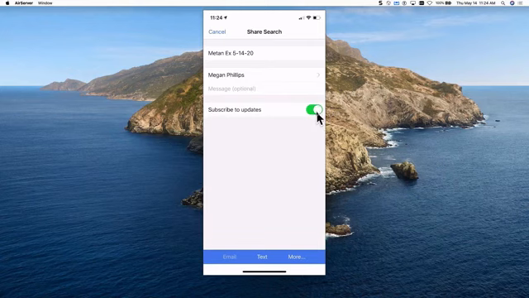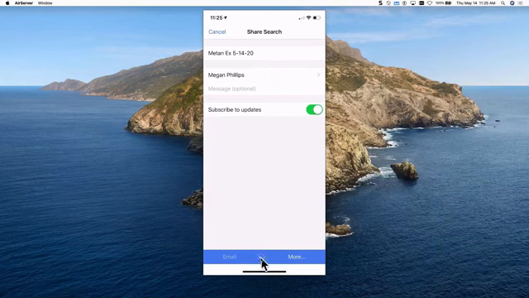And then to turn on the subscription, it is just this single toggle. By default, it's on. So when I save this to a contact, it is going to set up a subscription, so she gets automatic updates. Now, the nice thing about this, if I add a contact from here or add a search to a contact and create a subscription, everything I do on the app filters over to the full website. Or if I go in and use this on my Android tablet later, it's going to appear there as well. It goes across all platforms.